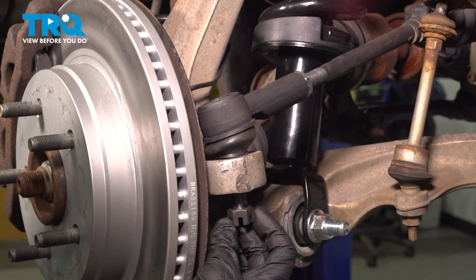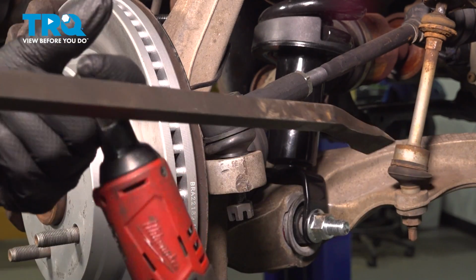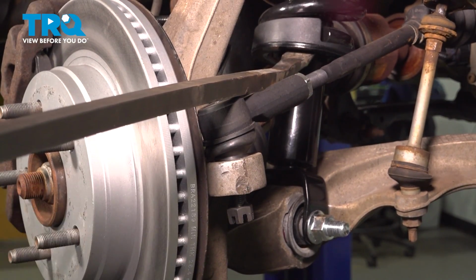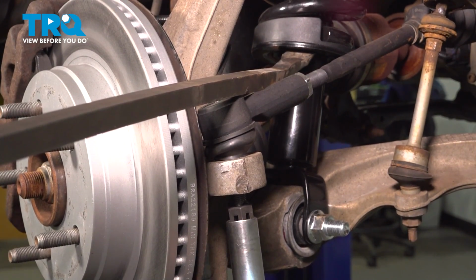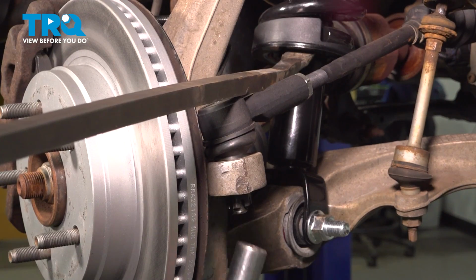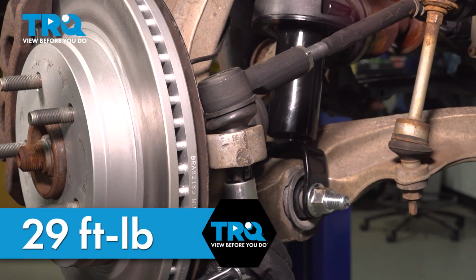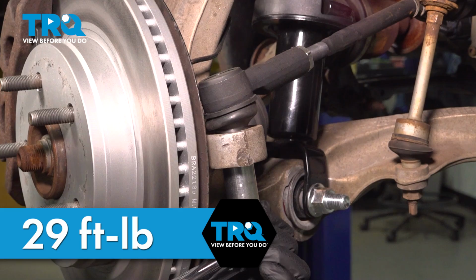Take the castle nut, put that on, get that started. I'm just going to use a pry bar, pry down while I tighten up the nut. You want to torque this nut to 29 foot-pounds, and then you want to go an additional 90 degrees. If you have a torque angle meter, use that. If not, do the best you can.